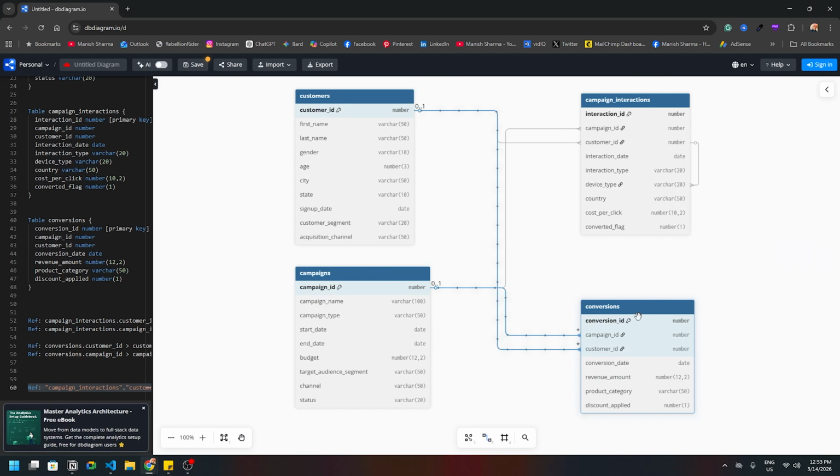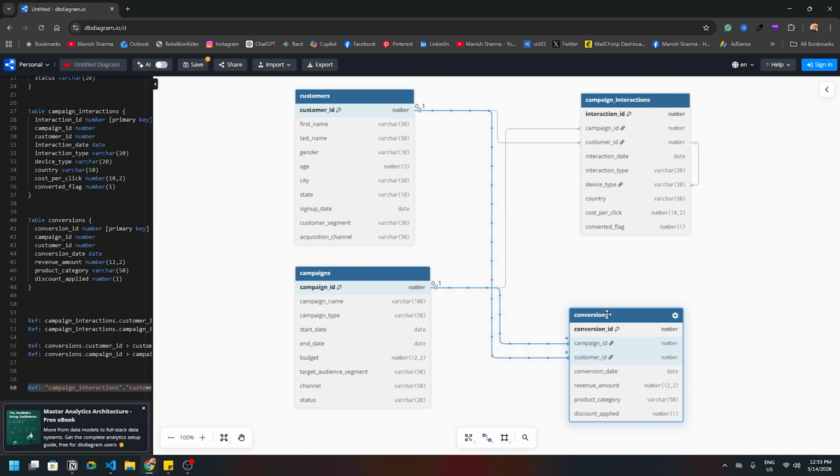Now, let's start with the first analysis question. So now that we understand the dataset and the relationship between the tables, let's start the actual analysis. Now that we have our data stored in a relational database, which in my case is Oracle, we will start answering business questions.